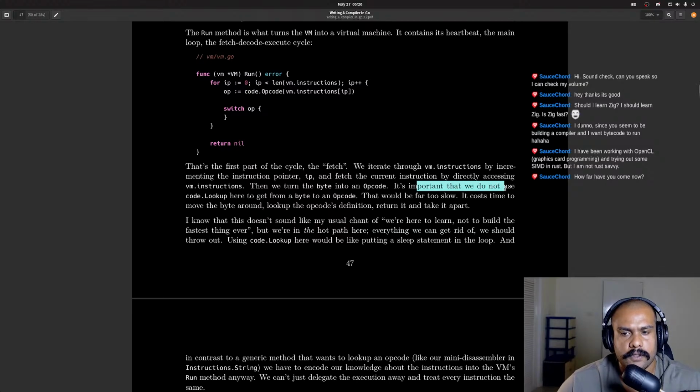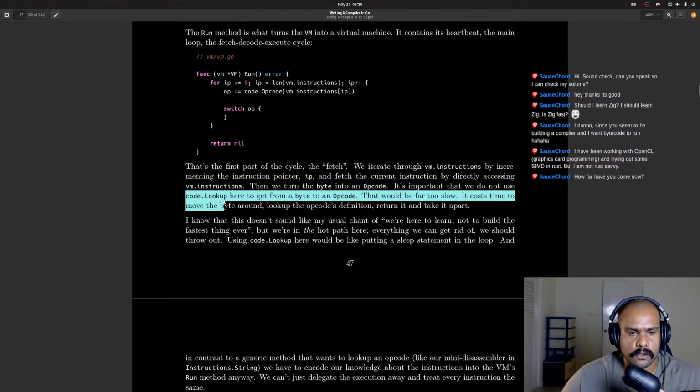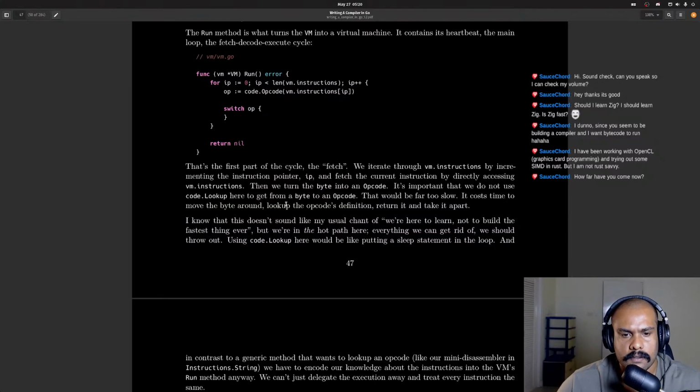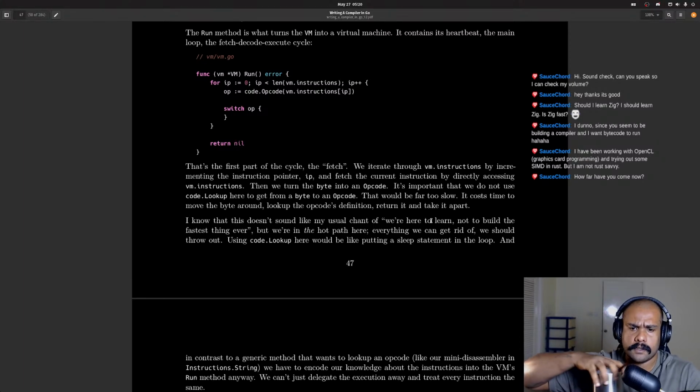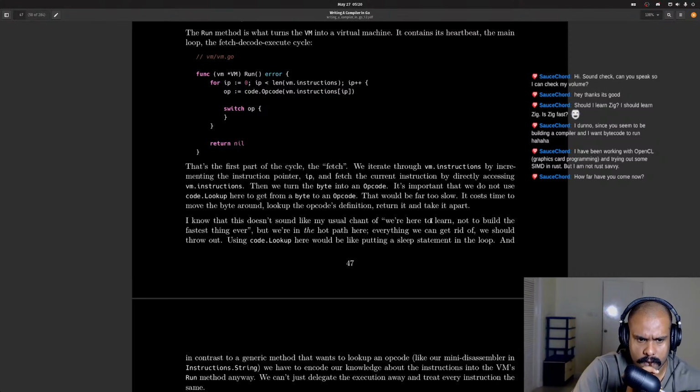It's important that we do not use code.lookup here to get from a byte to an opcode. That would be far too slow. Costs time to move the byte around, look up the bytecode's definition. Excuse me. Return it and take it apart.